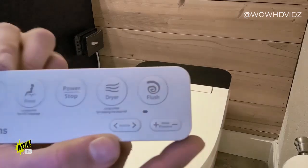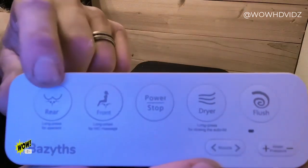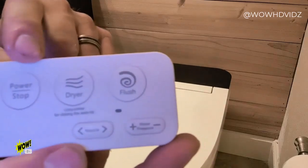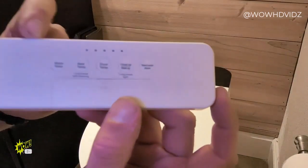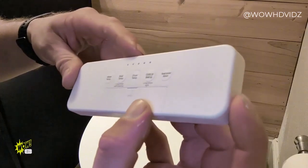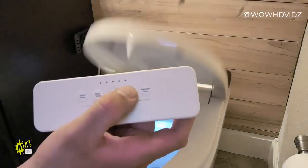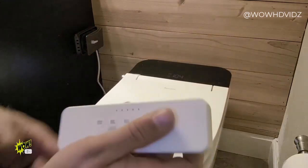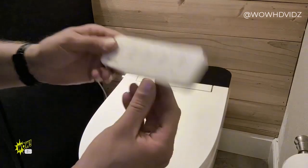All right, here we got our remote. If you guys can notice here, this very first one that's right there says rear wash, front wash. So for those of you out there, male, female. You got a power stop, you've got an air dryer, and last but not least, you have your flush. And on the back side here, this is where we can control all the temperatures, from your heated seat to the heated water to the heated rinse. You also have an air dry on there. And this last one says, nice, we got a seat cover as well. So seat up, seat down. Seat up, seat down, and then flush. This thing is pretty slick, and this is wireless.